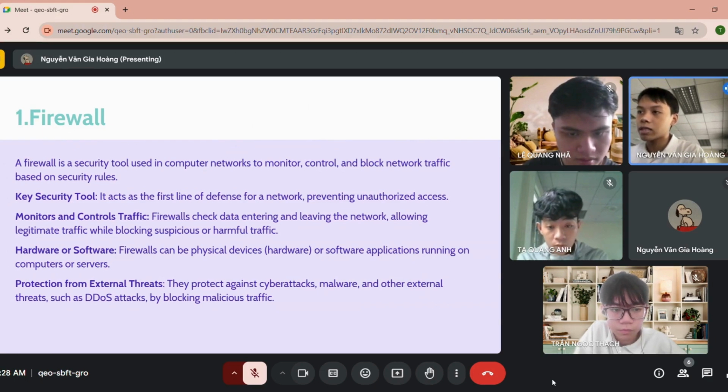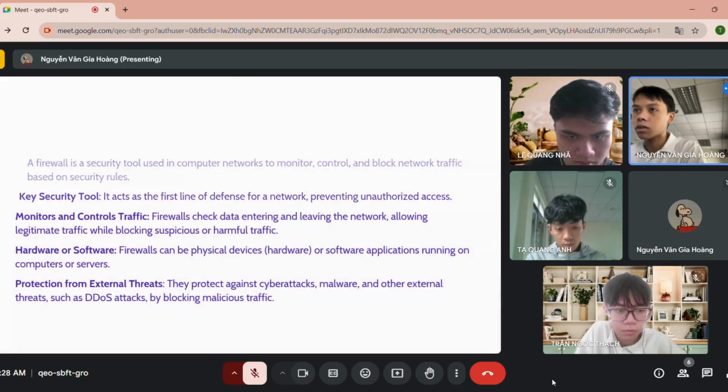Firewalls inspect data entering and leaving the network, allowing legitimate traffic while blocking suspicious or harmful traffic. It can be a physical device or a software application running on computers or servers. They protect against cyber attacks, malware, and other external threats such as DDoS attacks by blocking malicious traffic.